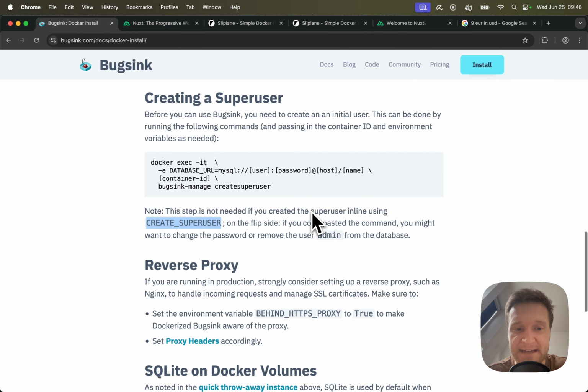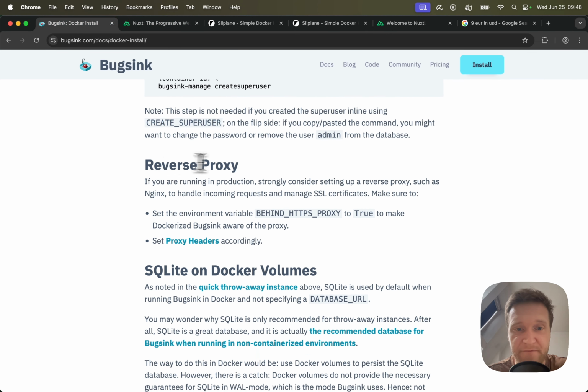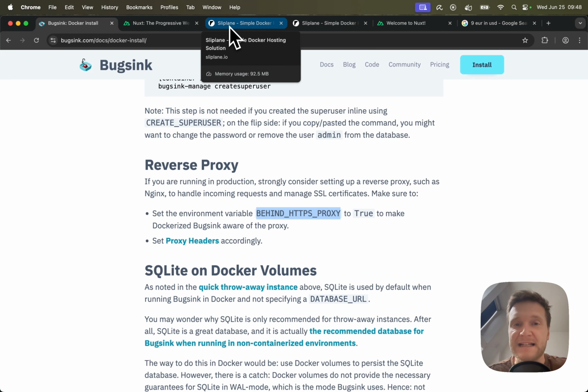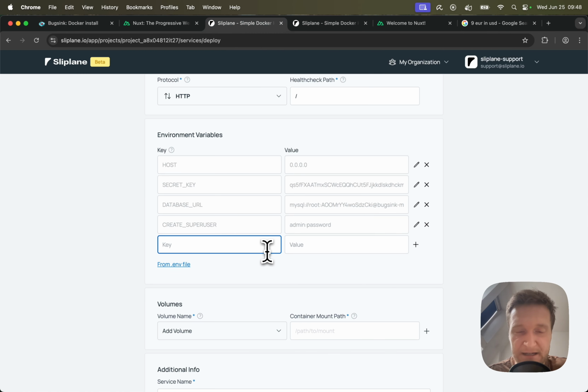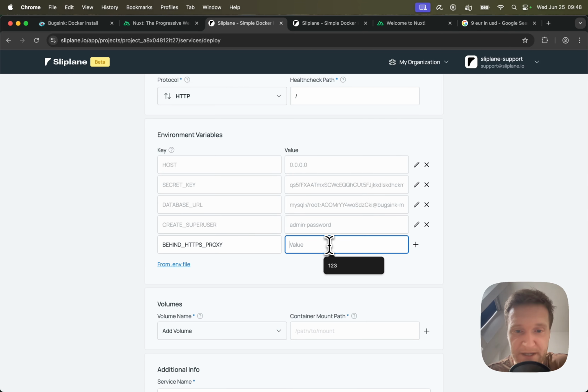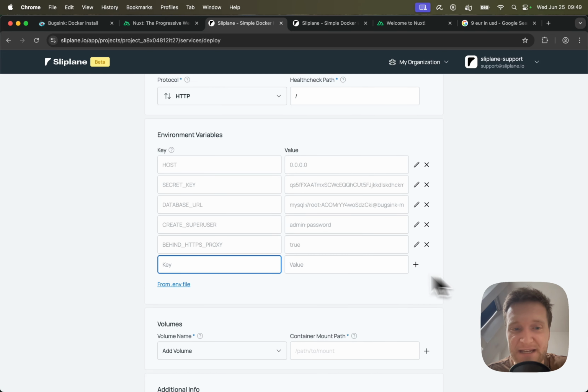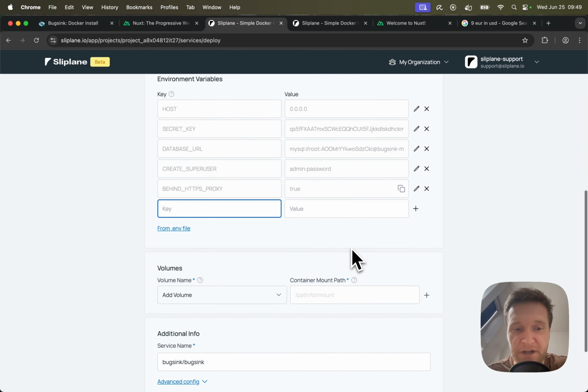Another setting that we will need is this reverse proxy setting right here. Because if we deploy something with Sliplane, by default, it's going to be HTTPS, so the traffic will be encrypted. So we will also need this behind HTTPS proxy setting over here.